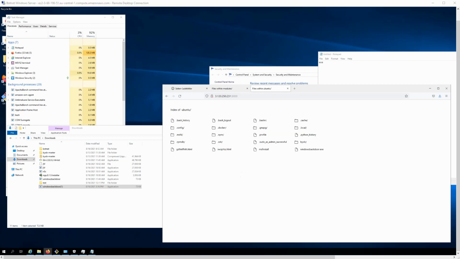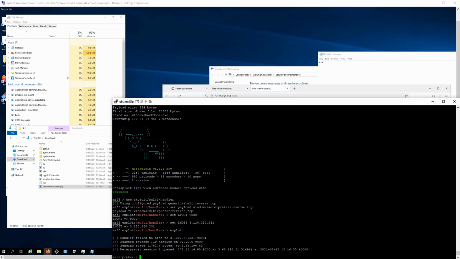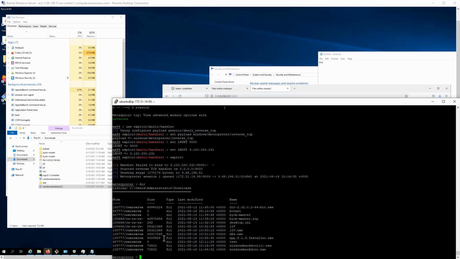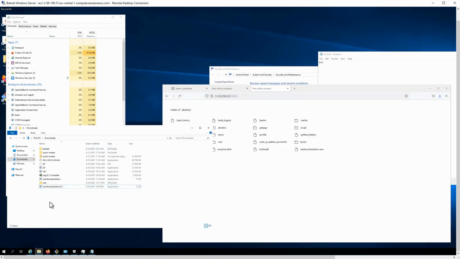Let us go back to our Command and Control server. And as you can see, we have one session open now. So basically our victim is not suspecting anything, but we are connected to his PC. In order to show you that, we're going to run a command. Let's say dir, and we're going to see exactly the files that our victim here has. So we are in his PC.